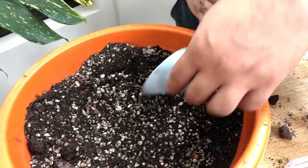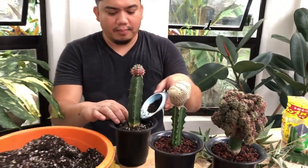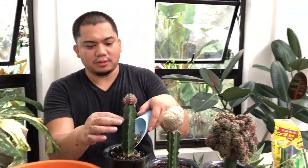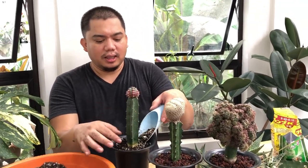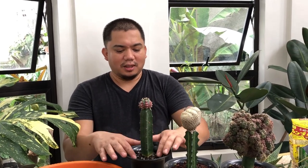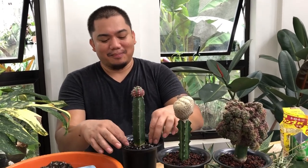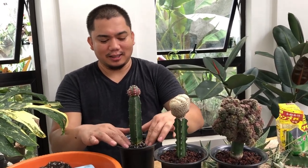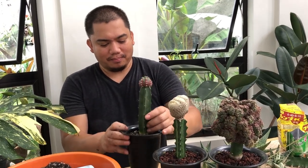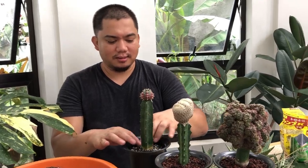Yun. So part ng learning na shinare yesterday by Jogi, our friend from Japan. They repot every 3 months para daw mas mabilis yung growth ng plants. So, ayun, if you have the resources and the time, repot every 3 months so that you can make your cacti grow better, bigger.